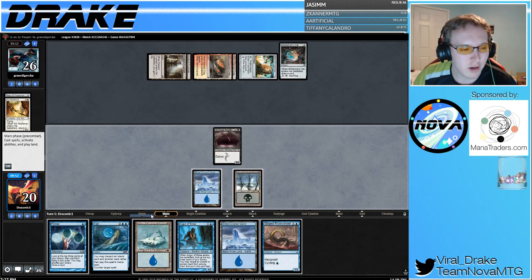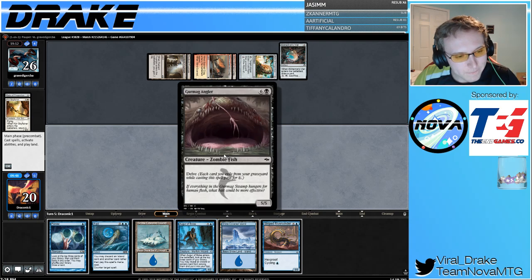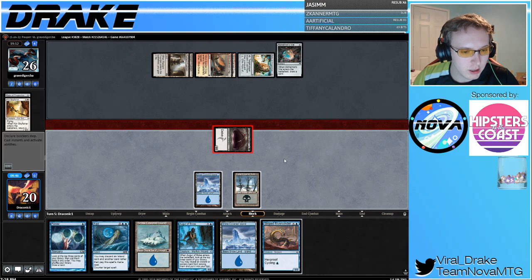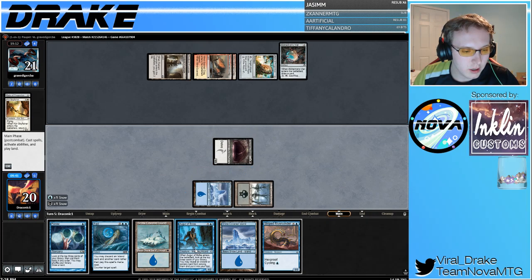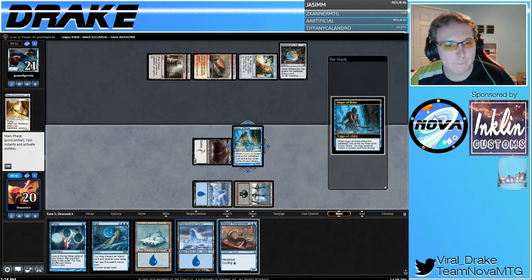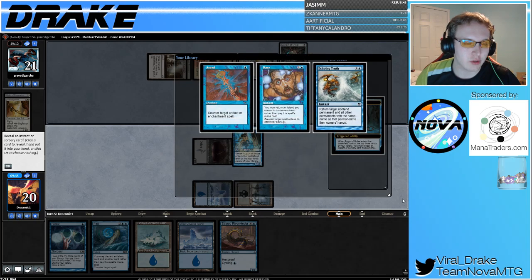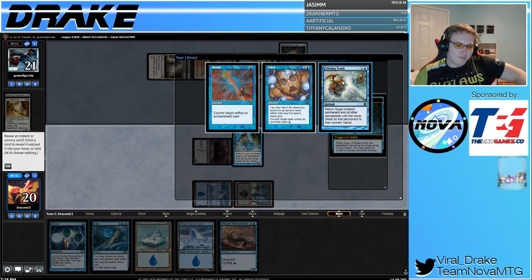Pretty interested in just Augur plus Ponder here, I think. Yeah, we can't cast Cartouche this turn, which is probably one of the only things I would be interested in doing. So I think I'm just going to Augur plus Ponder. Okay. Annul, Daze, Echoing Truth. Wowza. I guess we'll take Echoing Truth.